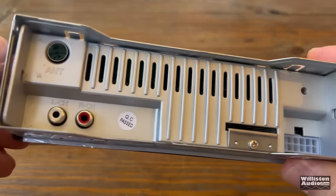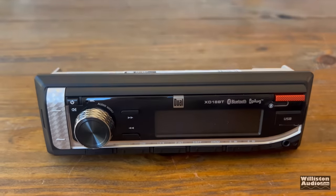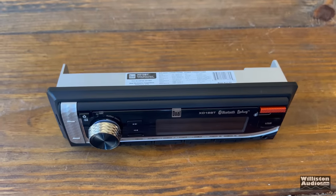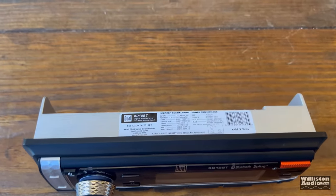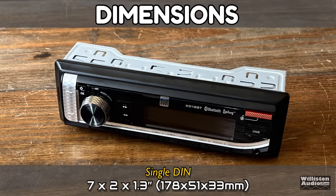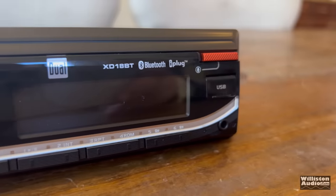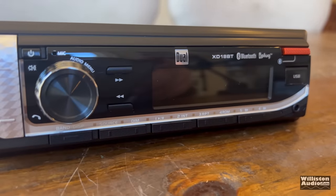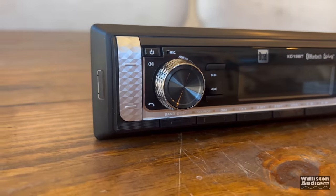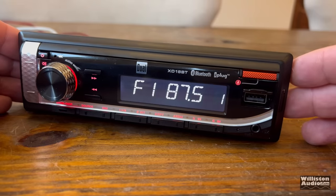Very slim design. These things can fit virtually anywhere, but it does have the DIN style width and height, so it does fit into a standard car stereo mount from back in the day. Honestly, it's not really standard anymore. But as far as dimensions go, 7 inches by 2 inches by 1.3 inches, and a millimeter equivalent there as well. Overall, the head unit's very basic. Does have very few buttons here on the front. Most of them are at the bottom. And they're really hard to see, but it does have a rotary volume control, which we appreciate. Can't stand push button volumes.